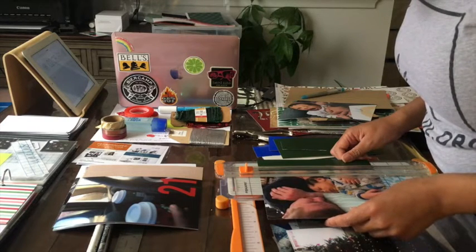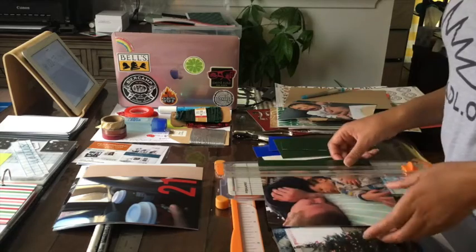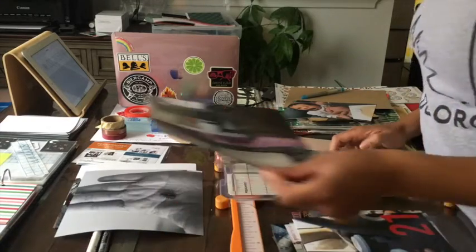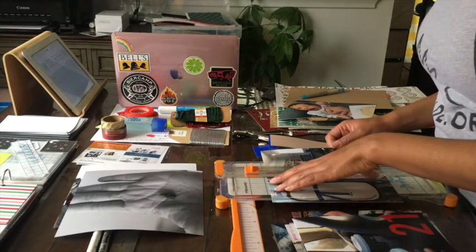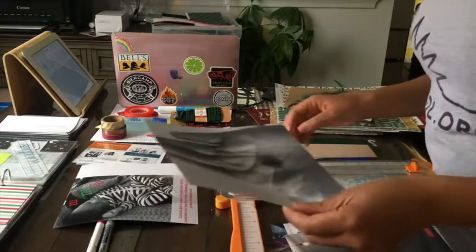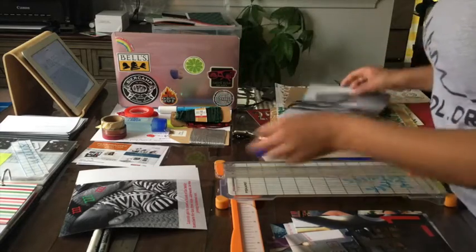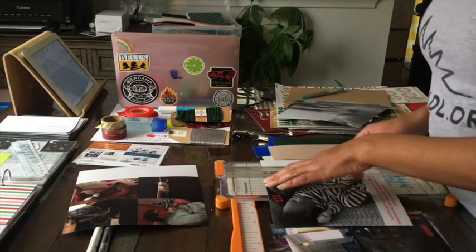This scrapbook is like a December scrapbook, but really I think it's mostly a baby book, because at that point my baby son was just in his first month of life, so a lot of what happened that month was just being in the house with him. And that's what a lot of these photos are going to reflect. This one I'll cut later — I bet the rest of my family thinks this one is super gross because this is when my baby's umbilical cord stump fell off. They're probably grateful I'm not putting the stump itself in the scrapbook.